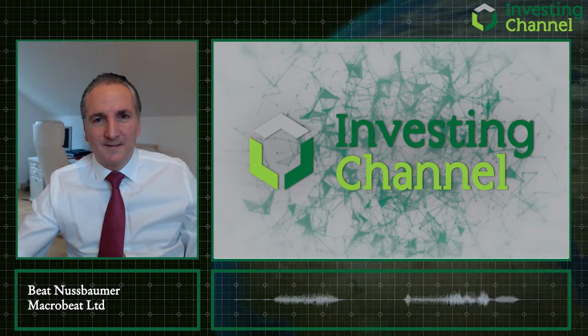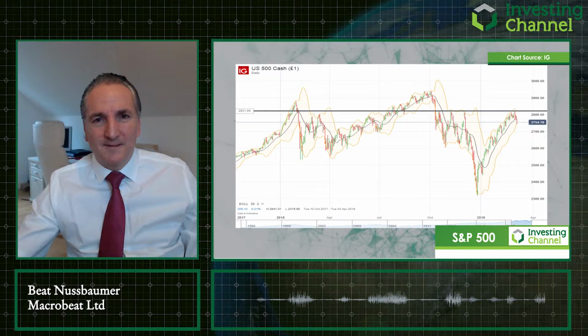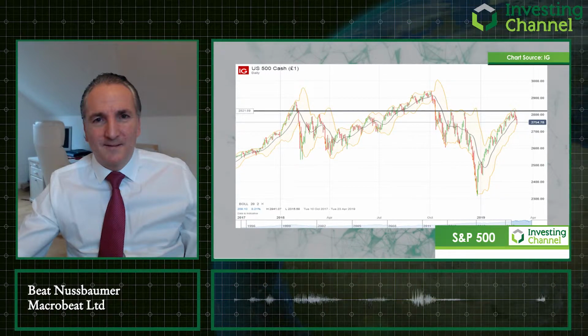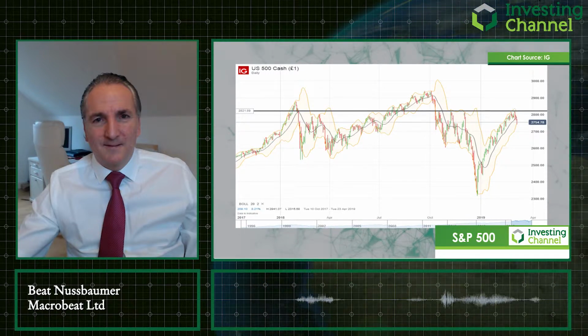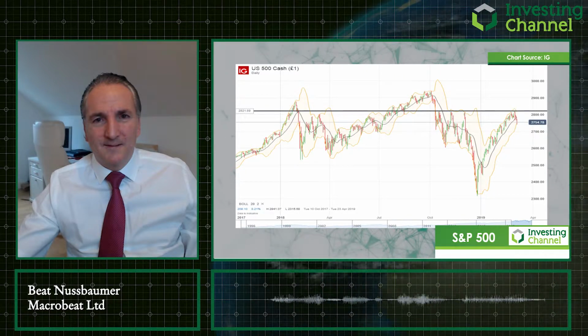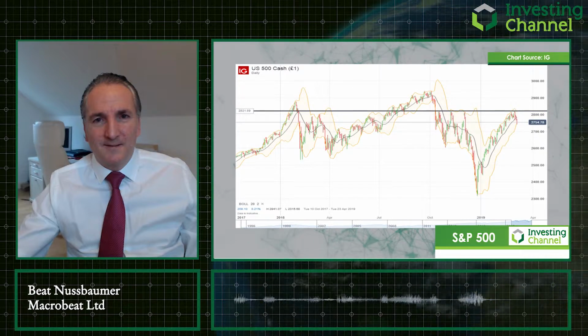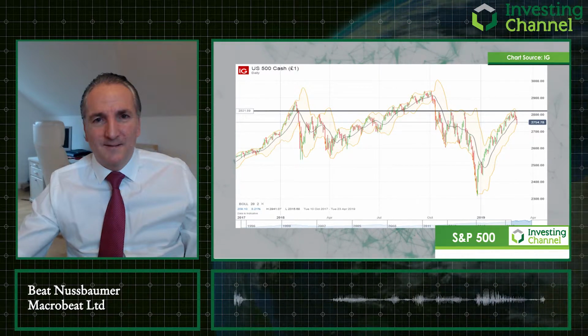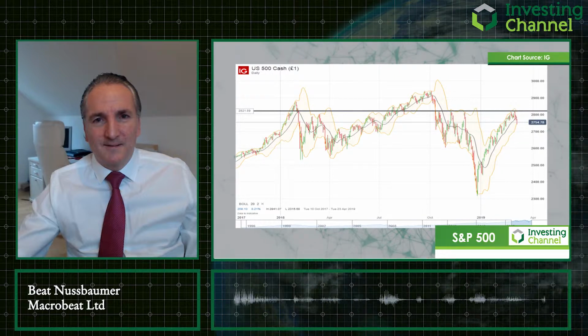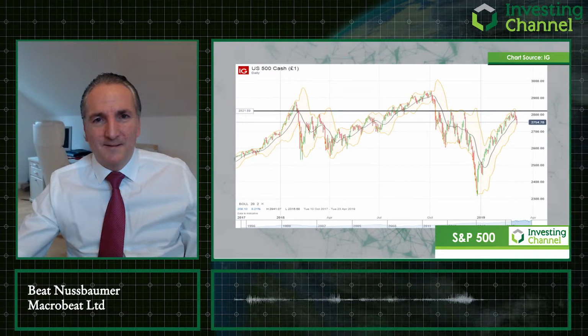So on the first slide, we see the SP500. That's a chart I showed last week where we highlighted the big 2820 top that we had, a triple top from October, November, and December of last year. And earlier this week, we did hit that level again. Yet again, we had a sharp turn, which actually started to accelerate today, which we come back to a little bit later on.